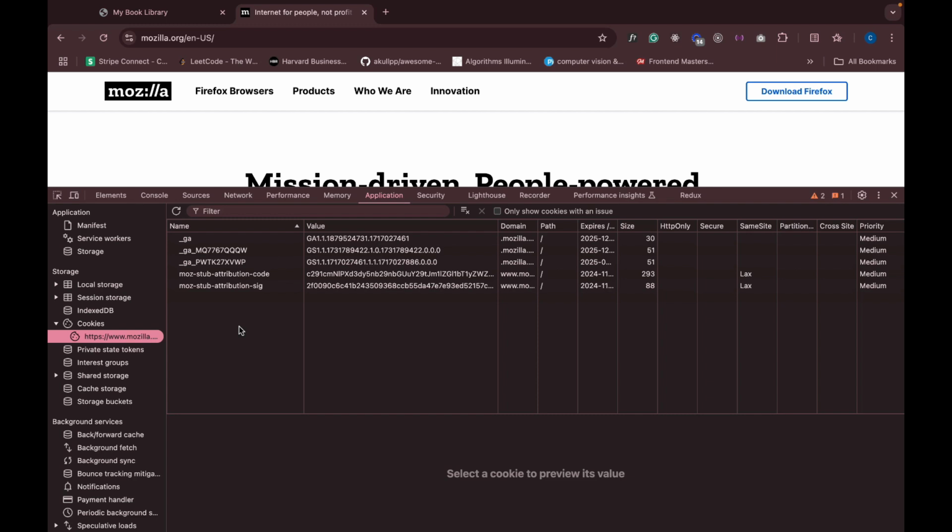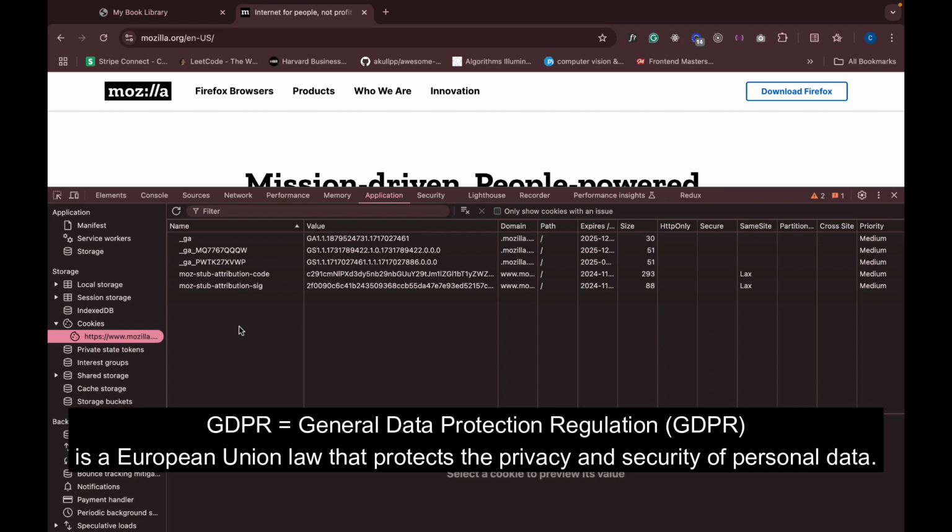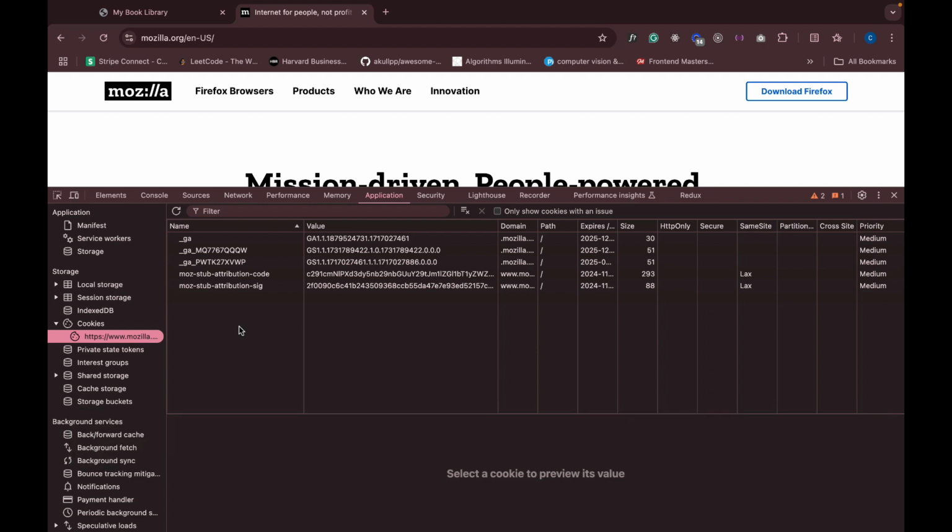websites store cookies. That's why, I don't know if you know about GDPR. I think it's called General Data Protection something, enacted by the European Union. They want all website owners to let you know what data they are tracking. So that's why when you get to a new website, they will tell you, okay, we are keeping track of this using cookies.